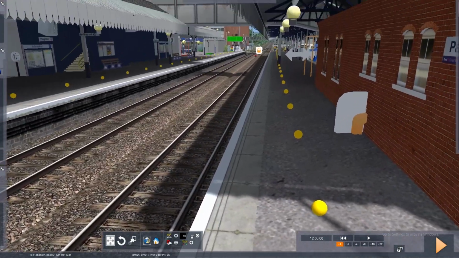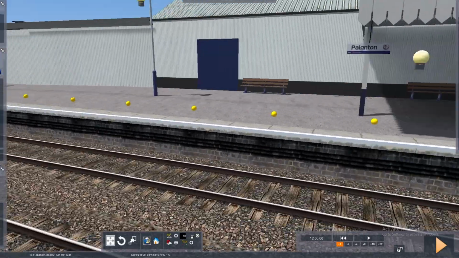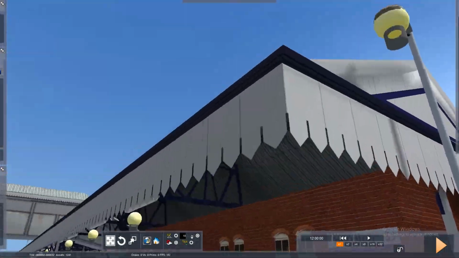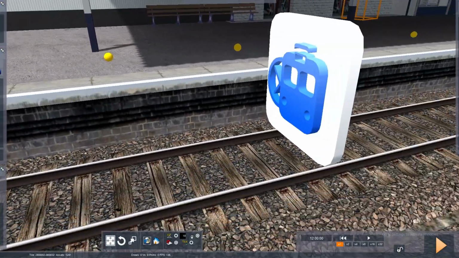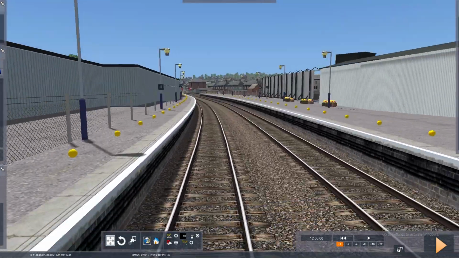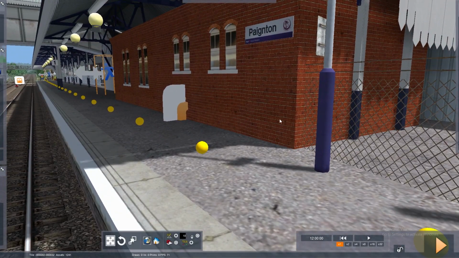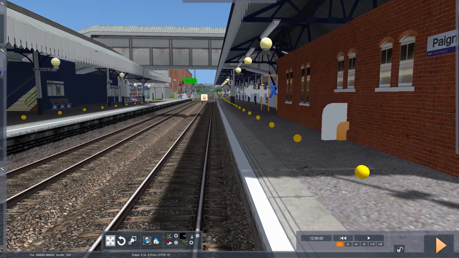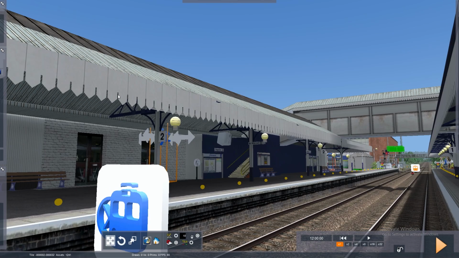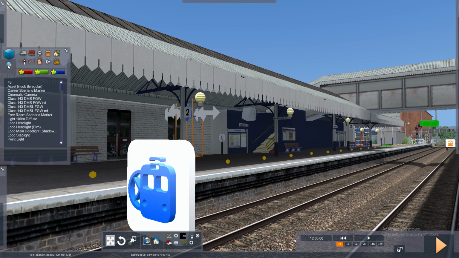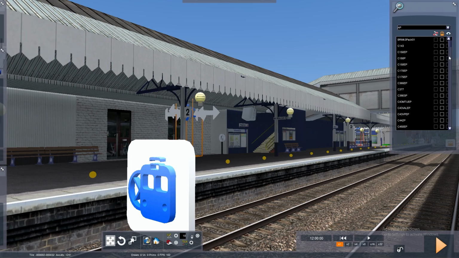So the first thing we notice, we're now in the Paignton Riviera line. If we go to the weather, we notice it's DTG's own brand of weather, which is another bit out of date. So a lot of people are now using AP's weather pack, which I am as well. So we need to import that so we can use it for the weather. First thing we're going to do is go to this menu here, and we're going to set this icon to import the weather. I will zoom in, and then we're going to come back over here.